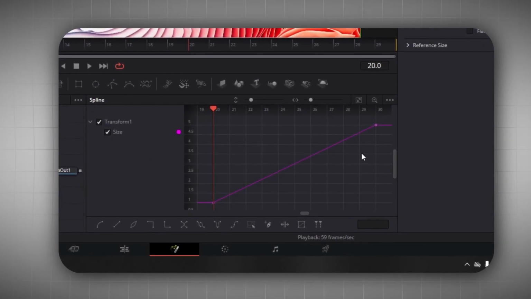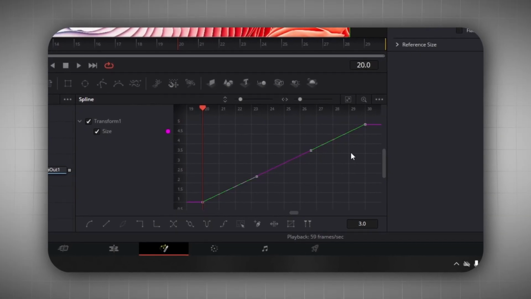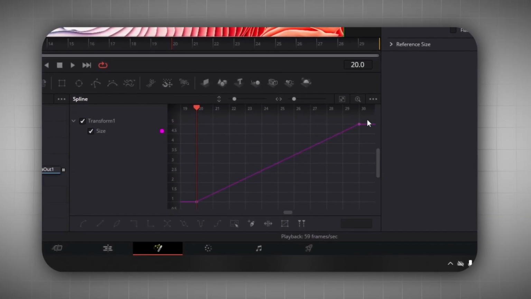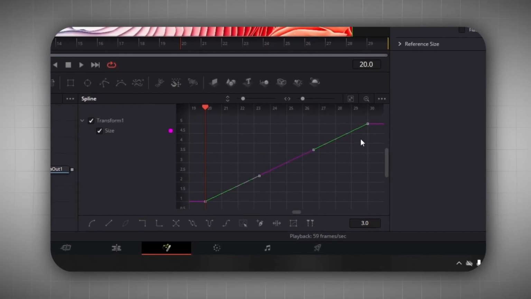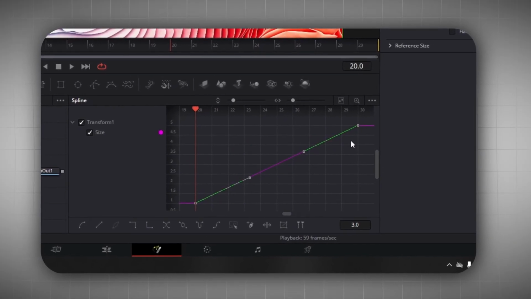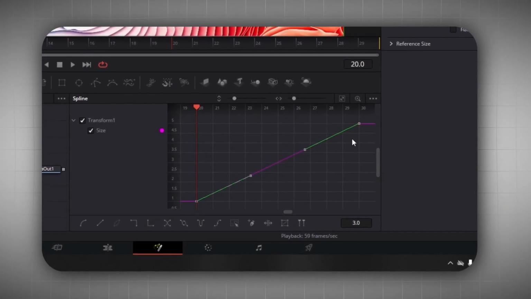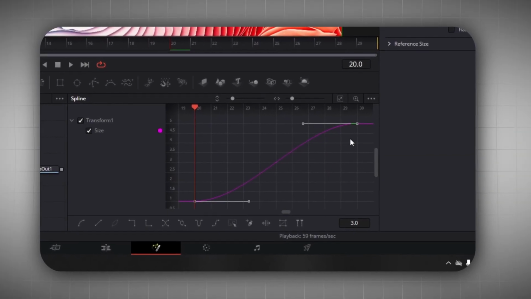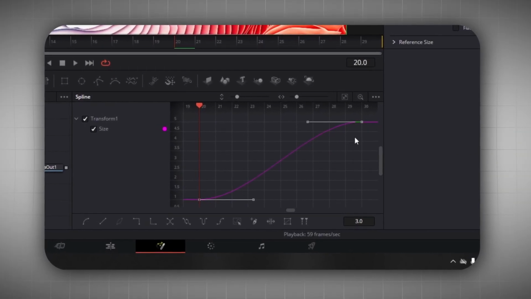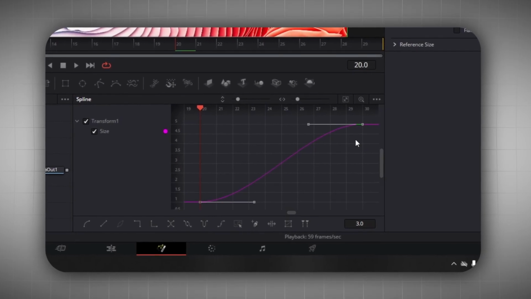So what you're going to do is just either click Control A or just drag over both of these markers right here. Once you have them selected, you should see something like this, and then all you're going to do is click the S button. This is going to add a simple ease to it, but this also won't look good for the transition.